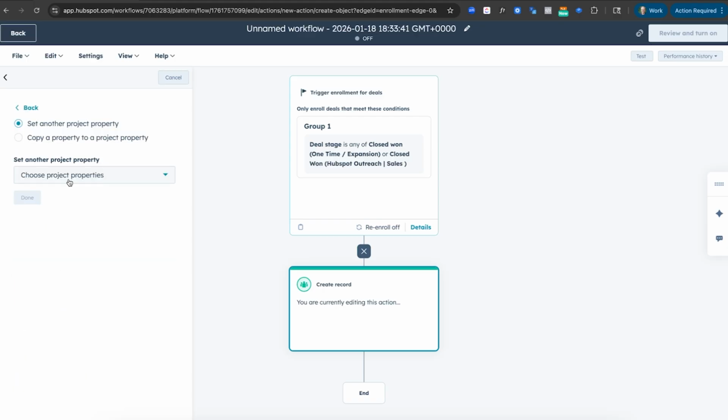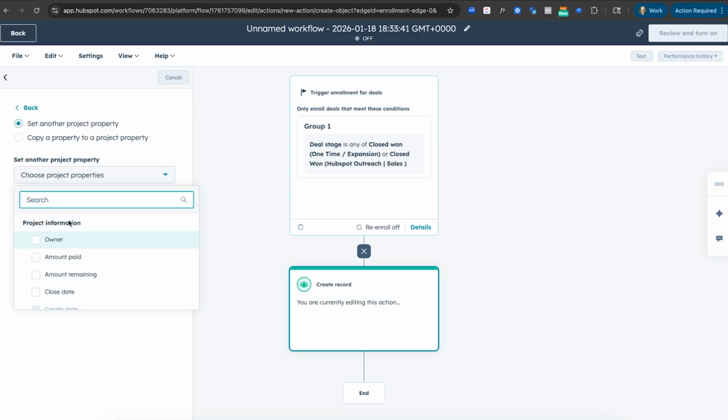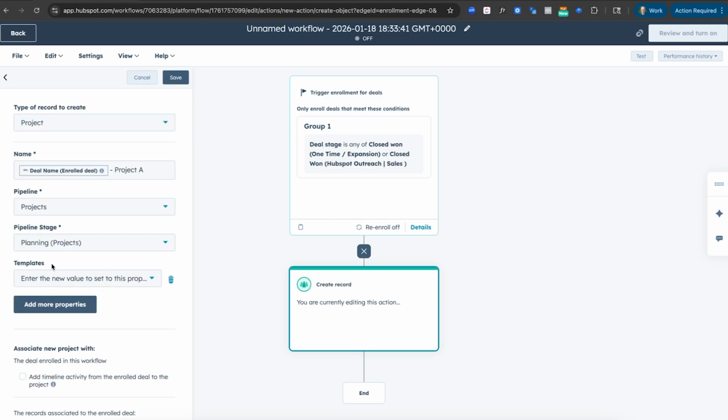And I'm going to set a couple more properties. We're going to say that this is going to be setting our project template, and we are going to set this to template A.